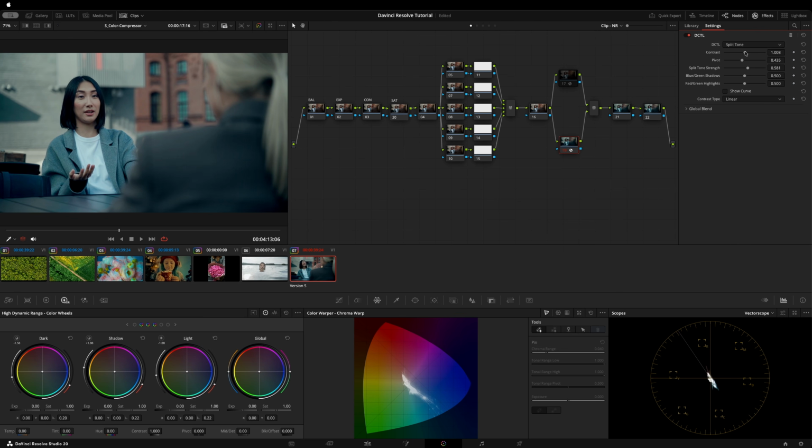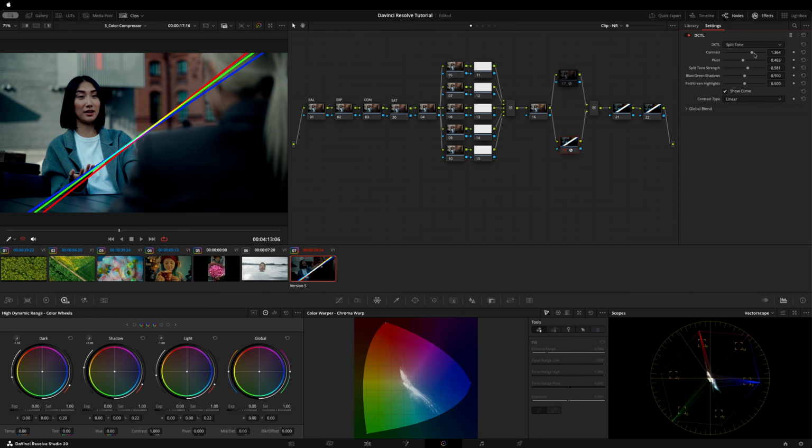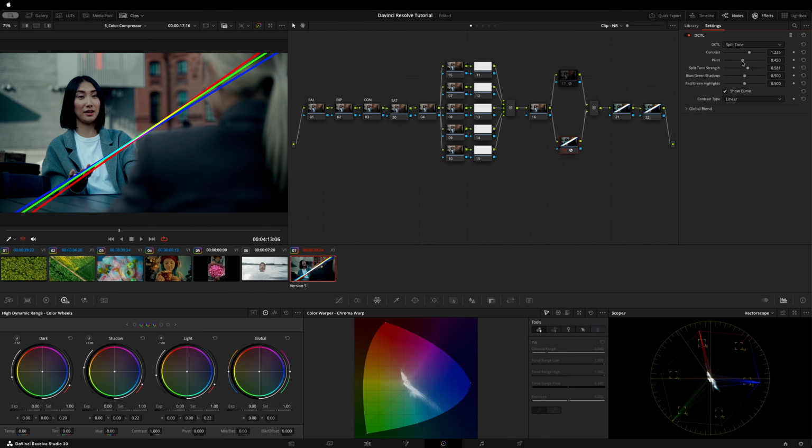So this is where I create the contrasty look, and the pivot is, let me turn on the curve, and the pivot says where this twist would be happening. Move that a bit, and then it's happening lower down, which then coordinates more with where the skin sits.